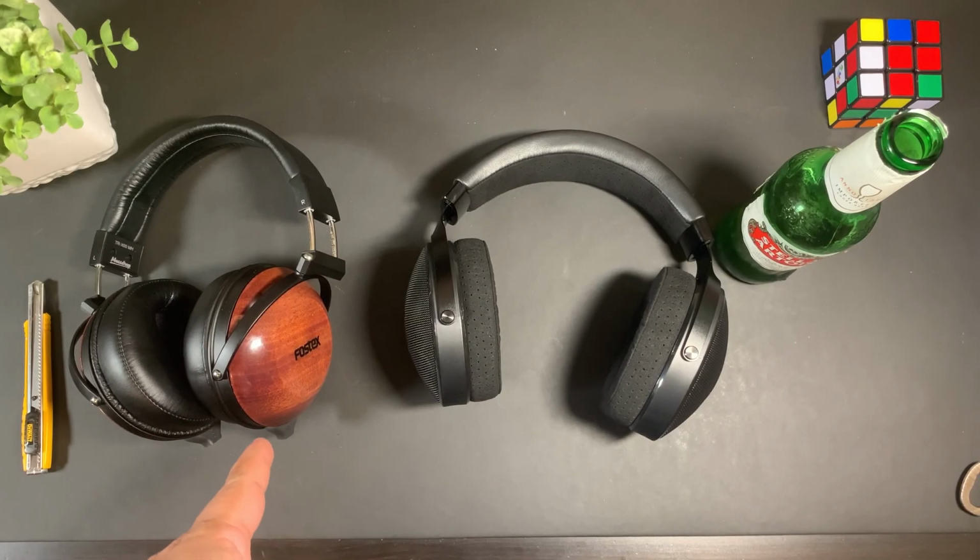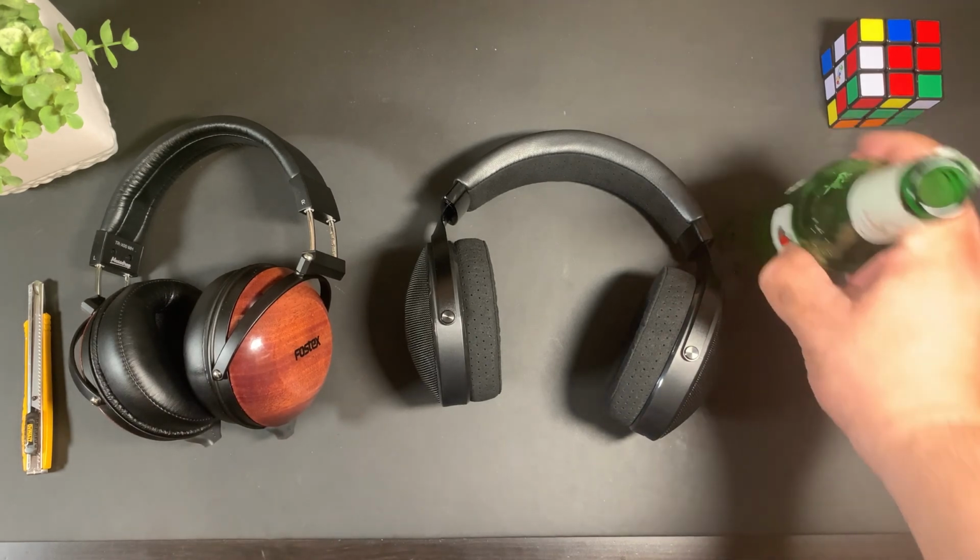All right, so here are the Fostex TR-X00s, which I'll do a quick comparison to. First, a drink.